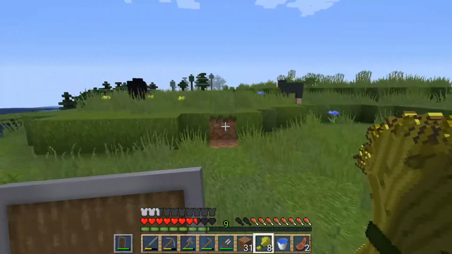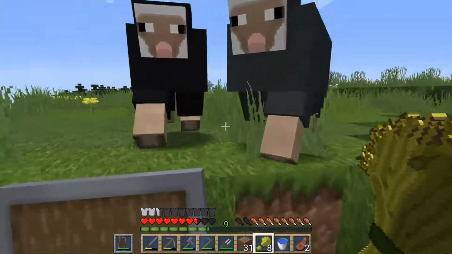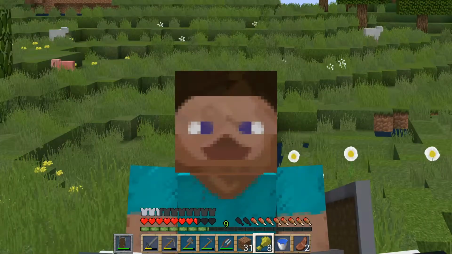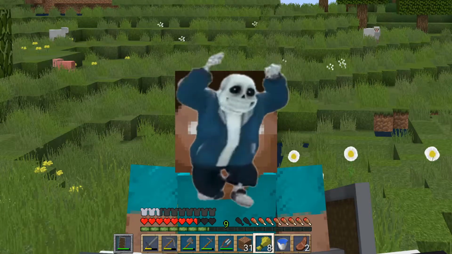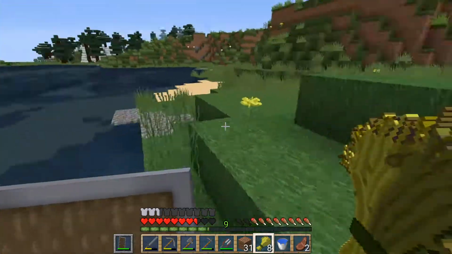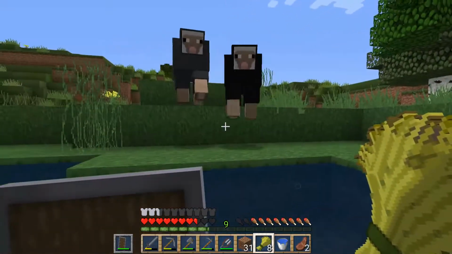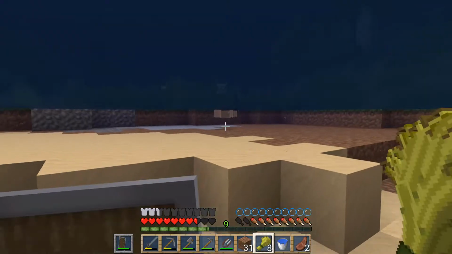Okay, we have two sheep right here. And we have black and gray sheep. Here on the Captain Iron YouTube channel, we are not racist. The main problem that we'll have is skinning them across the water. Hopefully they won't be that stupid and actually swim. Looks like it's going well.